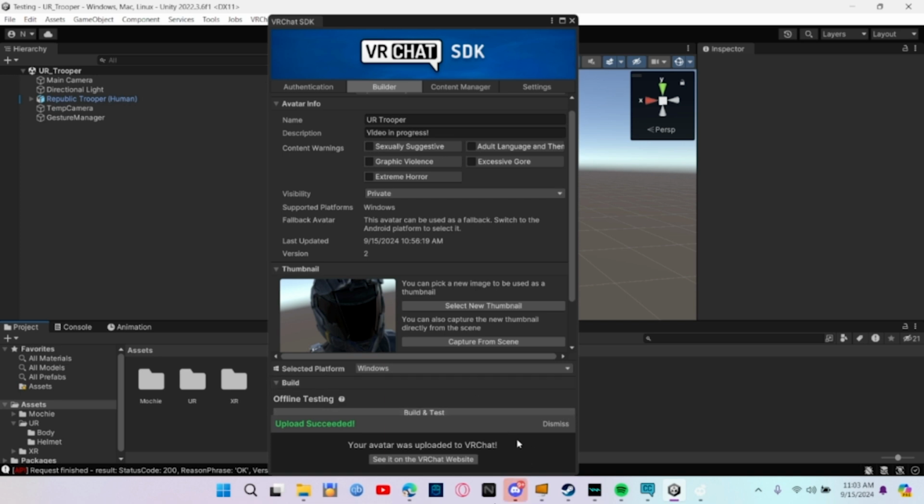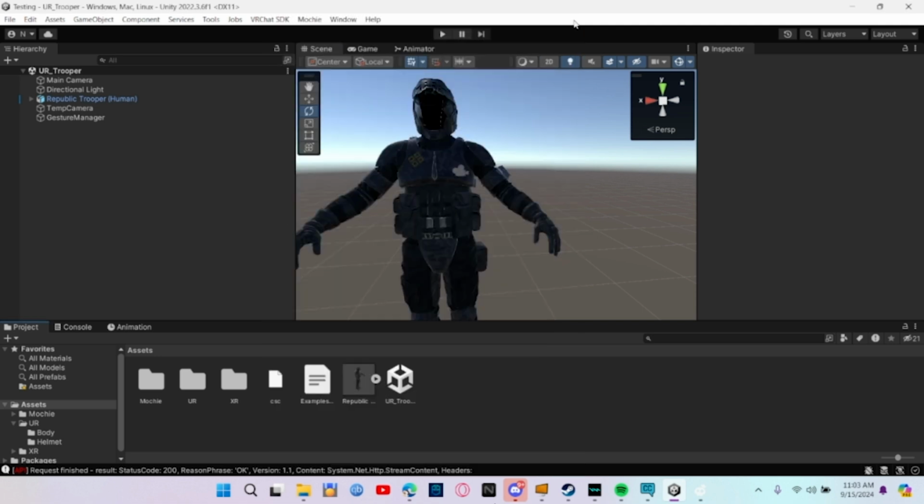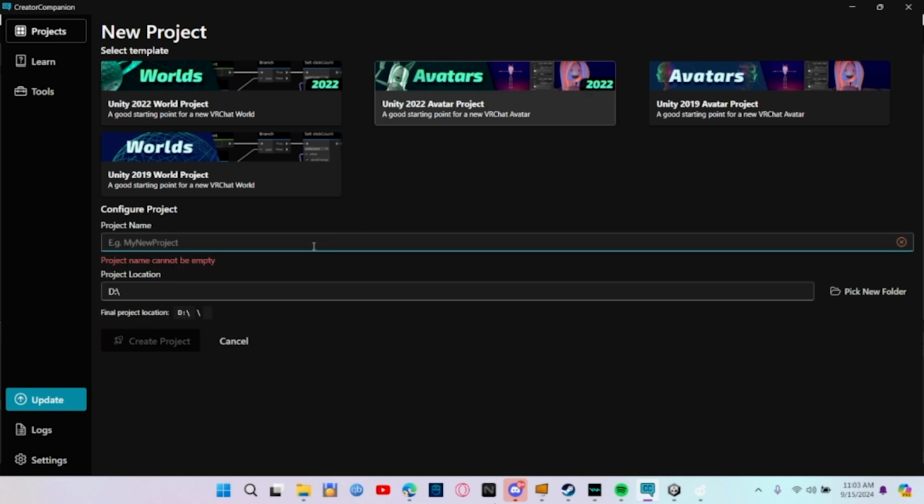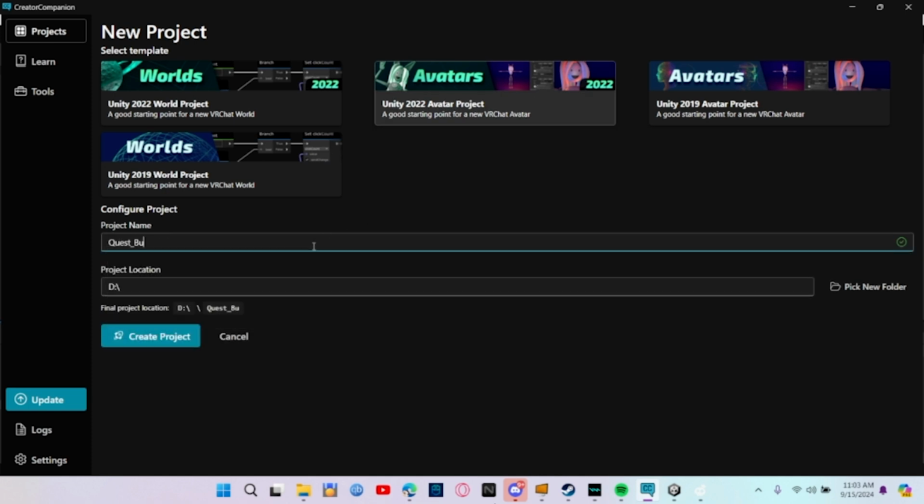Uploaded! Hooray! Now, for quests, this is all preference, but what I recommend, especially later on as your Unity scene will get more complex, more avatars, more stuff added on, I highly recommend that you go to Creator Companion, create a new project, avatars, and name it quest build.